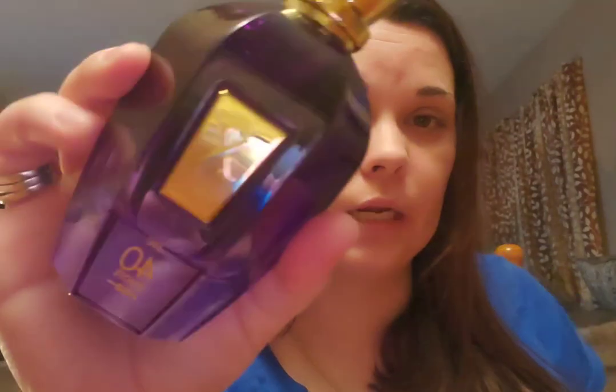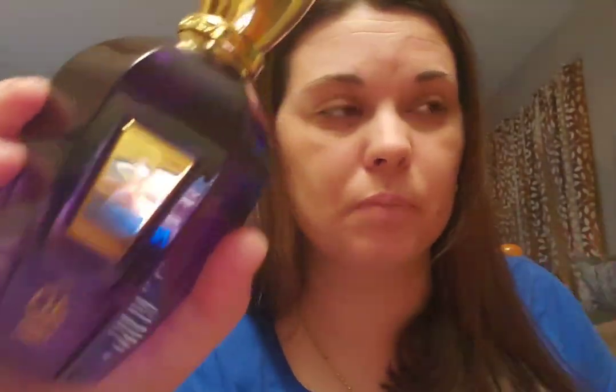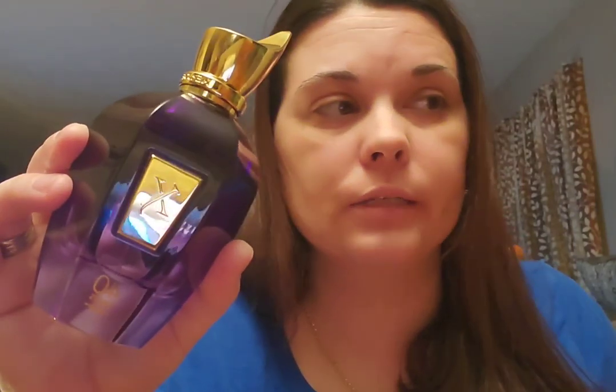The quality is not being compromised as the price goes down, whereas I noticed that with Roja Dove it was. So if you're wavering between Roja Dove Oceana and this one - Xergoff 40 Knots - I would highly recommend this one. Not only to save yourself money, but it's stronger, it's better, it's very unisex, and it's just a great fragrance that even out of season is still going to smell really good. If you have any questions or comments about Xergoff's 40 Knots, put them in the comment section below. Hope you enjoyed the early morning unboxing - have an awesome day and happy perfume shopping!